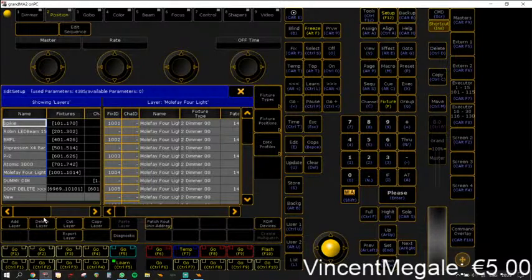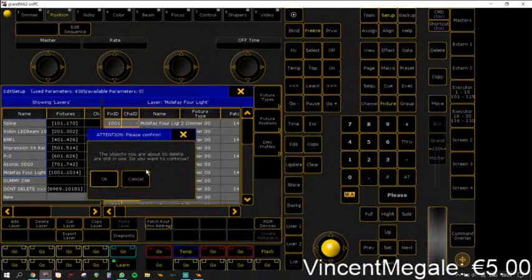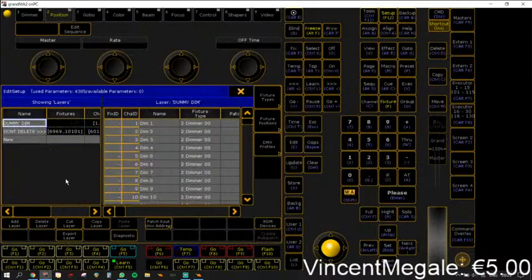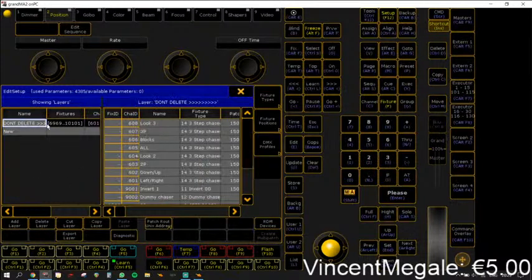I'll just update my show file with the current stage and then check in Visivik with actual fixtures patched how everything turns out and if it works or not. So let's delete all my layers. I have a section which is called don't delete. It's pretty obvious. It says, well, it shouldn't be deleted.